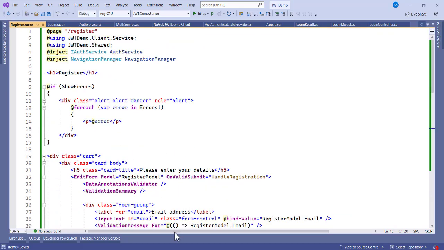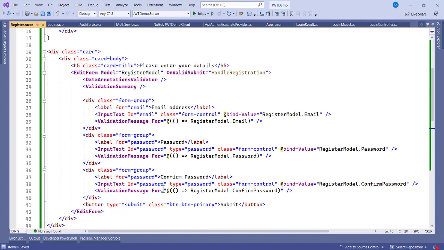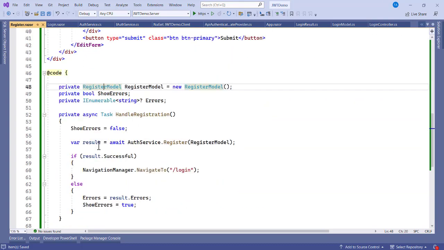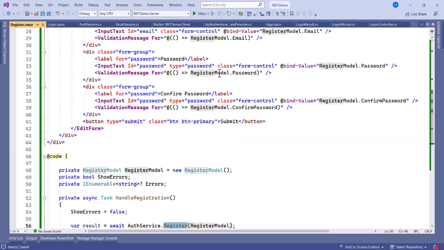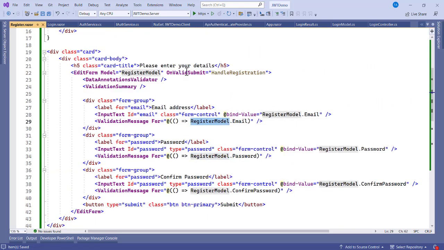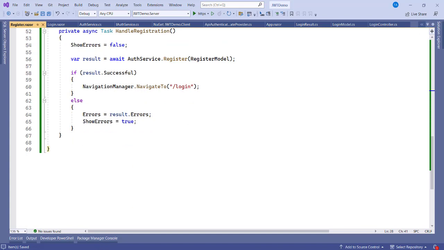Now the last thing that we have to also do, so with the register, we just have to call the same thing as we did for the login. We call this result and register. We just change this method as register. That's very simple. And we create an object out of this register model. We set this register model dot password and confirm password and email. We have this when it is by submit, handle registration, data validation here to handle the errors. Simple as that. Okay, now let's see what we can actually do after having this registration.